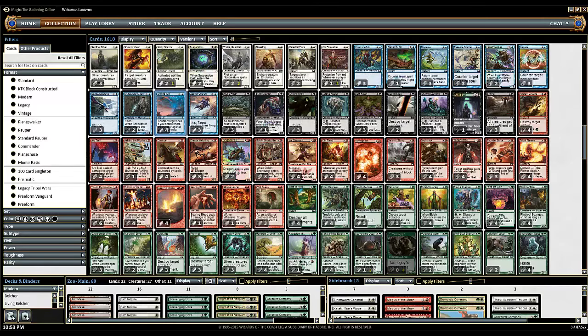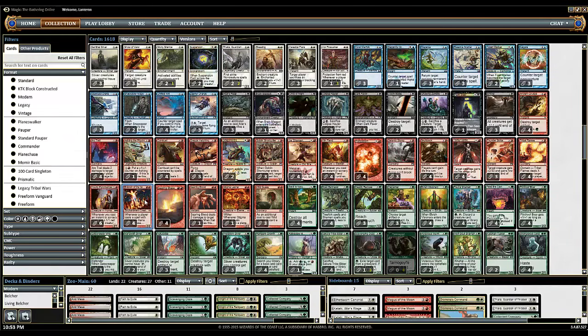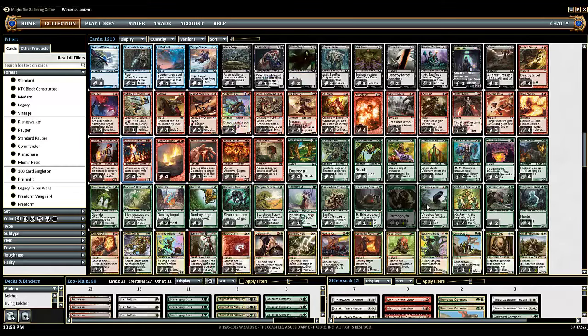Aether Vial, Edelon the Great Revel, it'll either do 2 damage to them, or basically anytime they counter something, anytime you play something and they can't get around it and it sticks for a little bit, it's going to hurt them a ton. Just by them playing the game it will hurt them. Let's see what else we've got in against them.